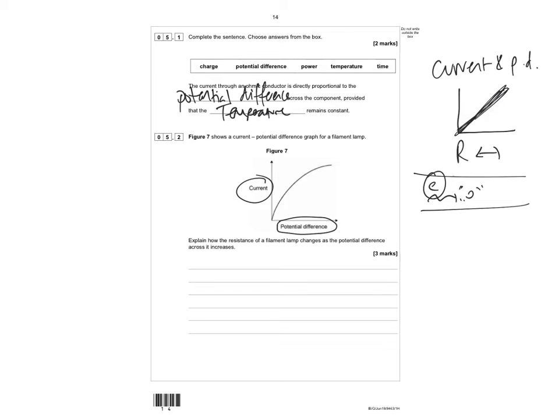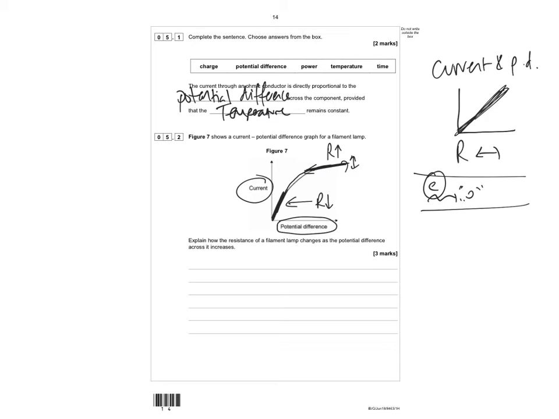So we can see that for a small increase in potential difference to start with, the current increases by a large amount. However, the curve is starting to flatten, and what that means is even if we increase the potential difference by quite a large amount, the current doesn't really increase by much. So because the current can increase really easily here, we say that there's a low resistance. And here, because the current doesn't increase as easily, that's because there's something opposing the increase, and the thing that's trying to slow it down is the resistance. So the current does still increase, but by not as much, because the resistance is that much stronger.